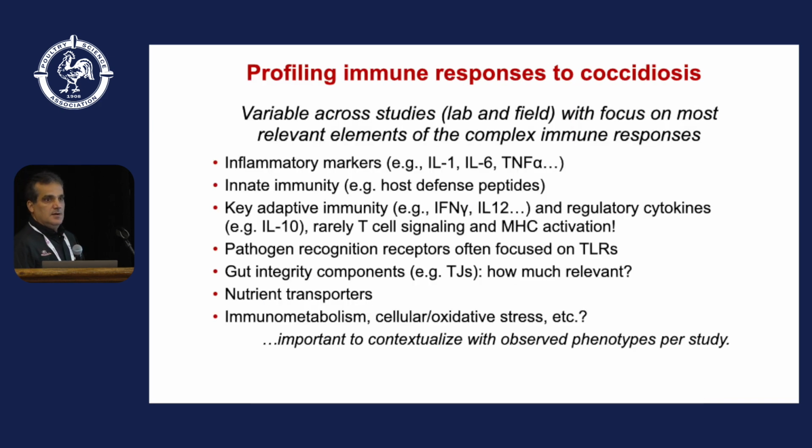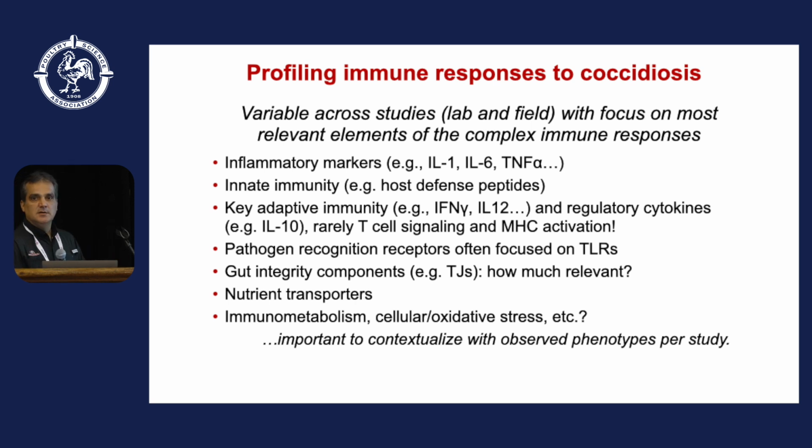So it was very difficult reading the most recent literature that tried to summarize that in one slide, but I tried my best. What most everybody does, for good reason based on what I just presented, is look at mostly inflammatory markers. So interleukin-1, 6, tumor necrosis factor alpha, and those are part of the innate immune response as well as the adaptive immune response, although we call them inflammatory responses. But as I mentioned, T cells will promote macrophage activation and all of that that entails after activation.